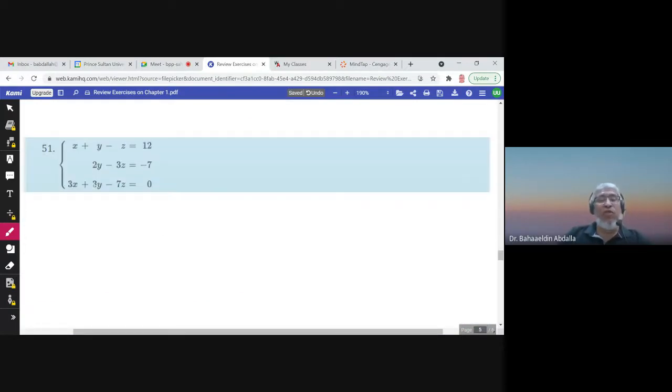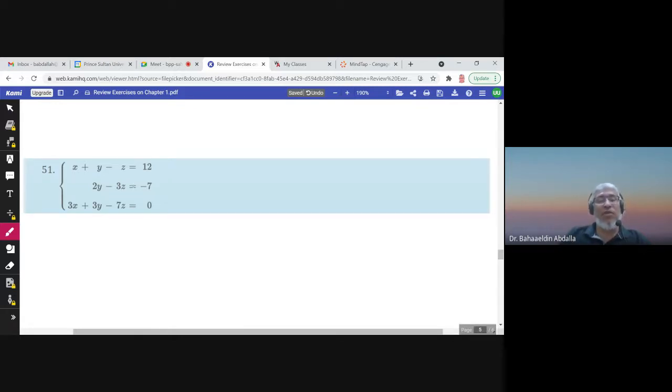Another question, solve this system. We will use the left to right elimination method. So if you remember, we have to eliminate x from the last equation using the x in the first equation. So I will multiply the first equation by negative 1, sorry, I need to multiply by negative 3 because the coefficient of x here is 3. So I need to multiply the first equation by negative 3, add it to equation 3, and then I will get the following. The first equation will not change, okay? The second equation also will not change.